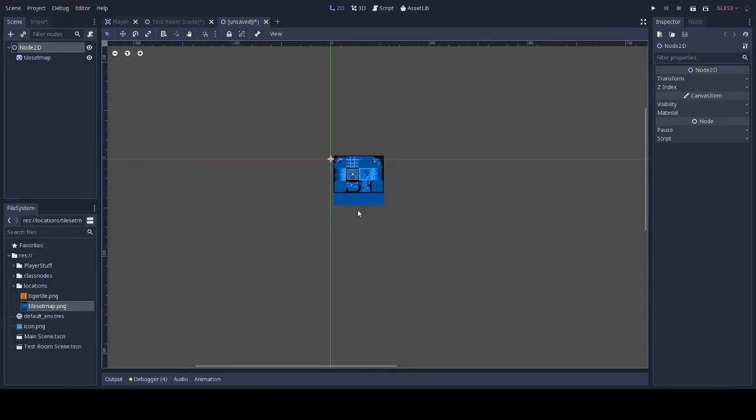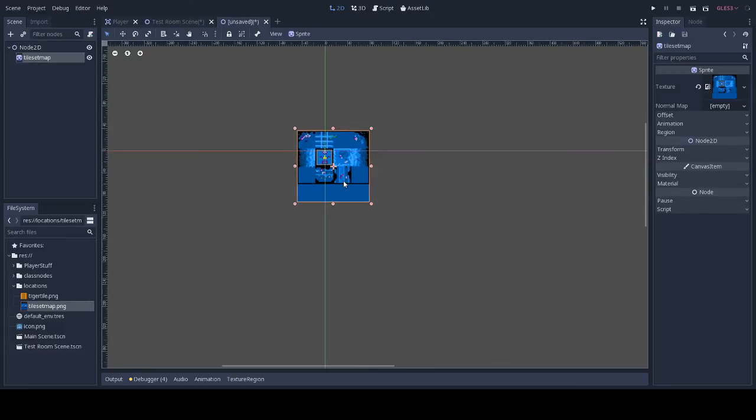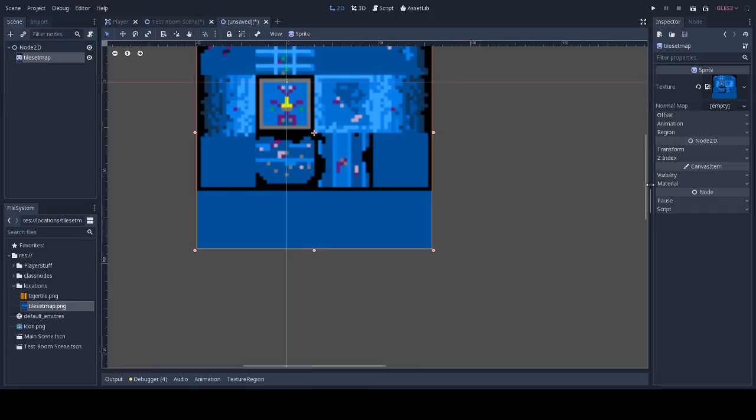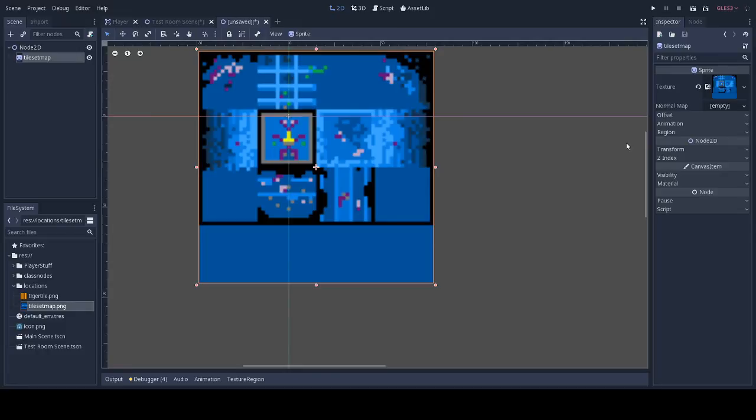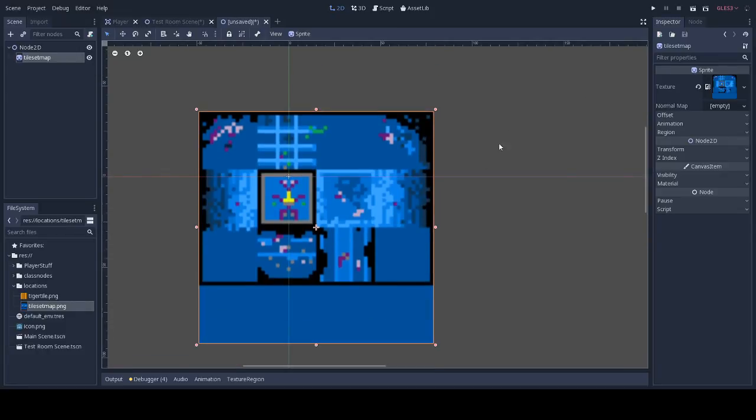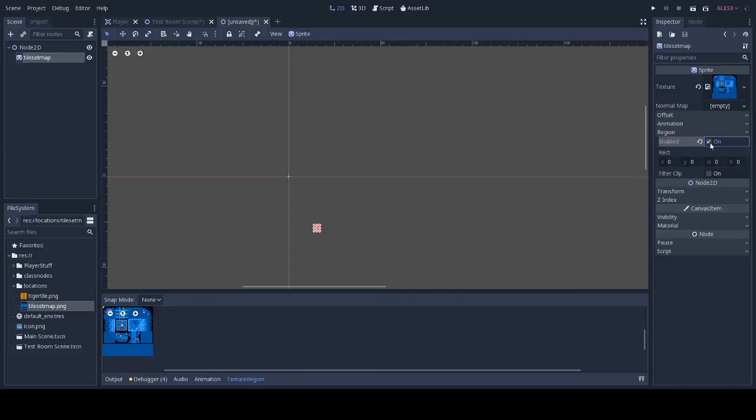Make a new scene. Take your tile map as a sprite. It's a very small sprite, I know. Indeed, this game is going to be quite small scale, more or less. Did I say 9 out of 12? I meant 9 out of 16, so it's slightly more than half. Then I really can't be bothered to do all of them right now. So enable, and then you say they're, I think it was 16 by 16.